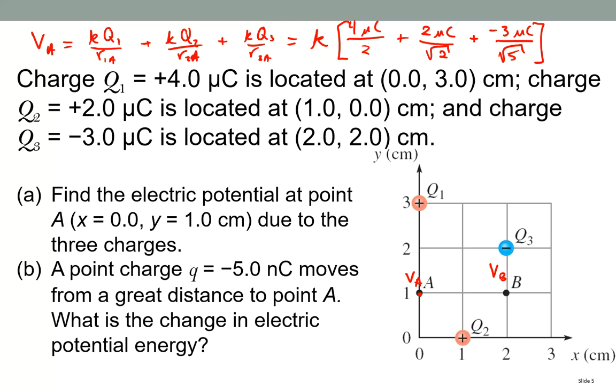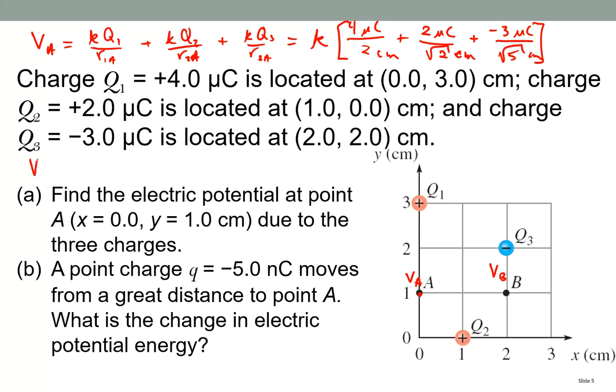And I'm actually not going to take the time to calculate this. But what I can tell you looking at this is definitely going to be a positive value because I have 4 over 2, that's 2 microcoulombs per, the units were centimeters. And then 2 over root 2, that's 0.706. Is that right? No. Yes, it is. 0.706. I have to think about this more carefully. Yeah. For sure it's 0.706. So I have 2 plus 0.706 then minus 3 over root 5. I don't know exactly what that is, but it's somewhere close to 1.